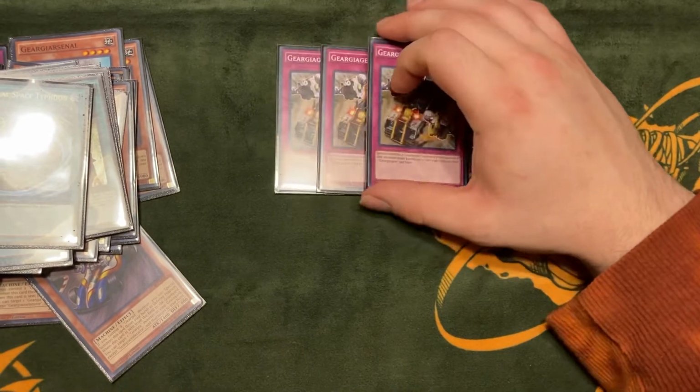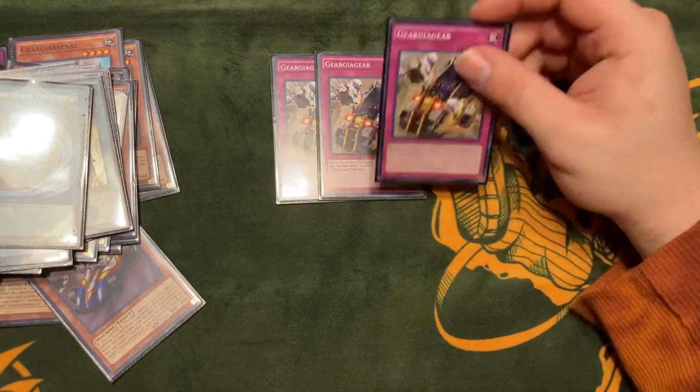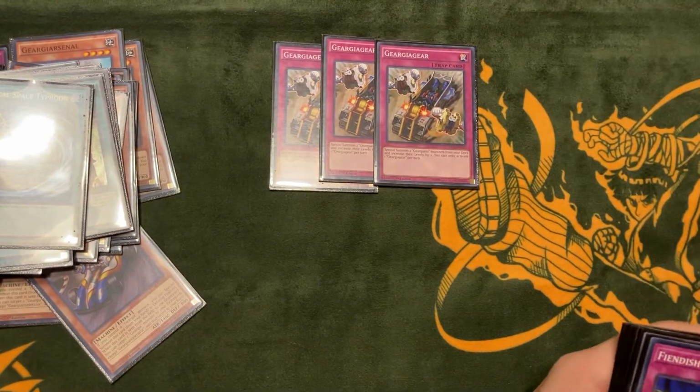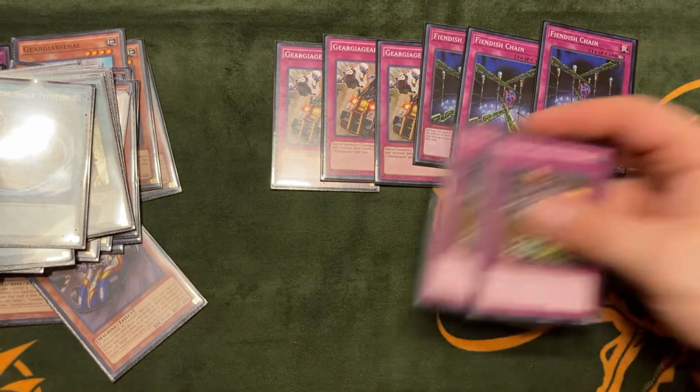And then for the traps, your Geargia gear, this card is absolutely busted. Usually you activate it on your opponent's end phase, and it summons 2 Geargianos from the deck, and that makes him level 4. So you can summon your Geargia X. 3 Phoenix chains, the best trap.